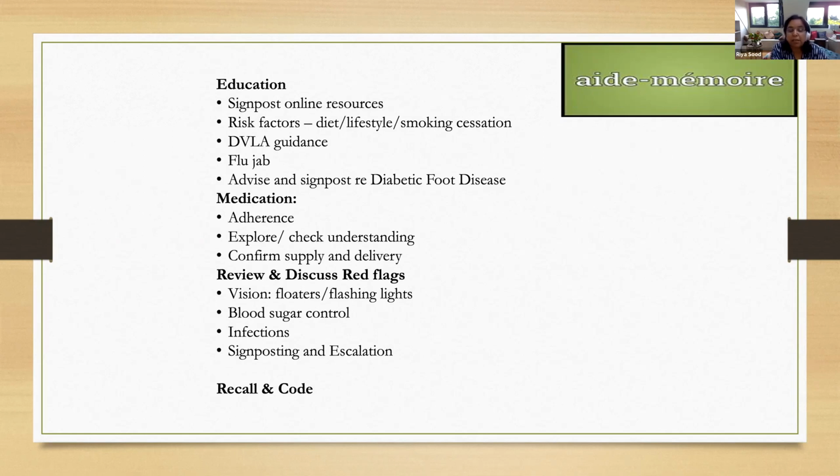But there are more red flags that I've discussed before. I just wanted to put it out there for people who are just starting off and want to stick something on the wall showing what they need to do. But really, ideally, it should be that annual check that I showed you before. You could start off with this when you see the patients on an annual basis. Next slide, please, Paul.